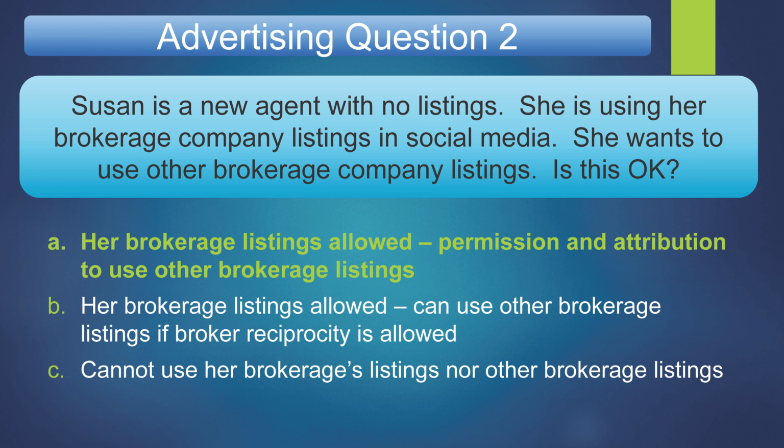Now this kind of ties in with our IDX policies and things that certain MLSs have. Some MLSs may grant that authority, but I think what we're talking about here is specific, which usually deals just with websites, whereas this is a social media situation. So I believe what I have seen most normally used, she would have to get the permission of each one of those other brokerage firms to be able to display their listings, and then of course give them attribution if you were using Facebook or that type of advertising platform.